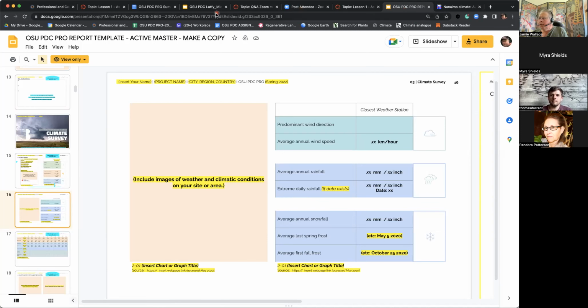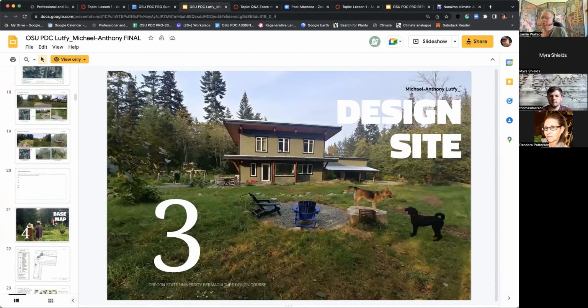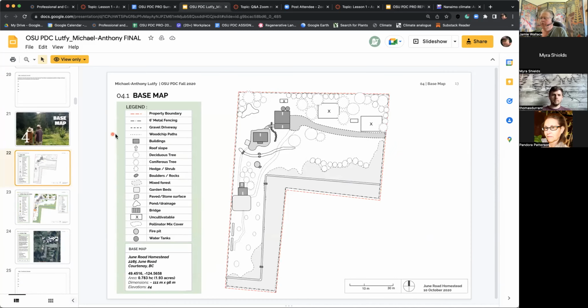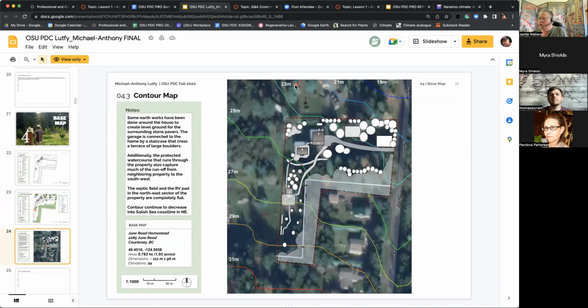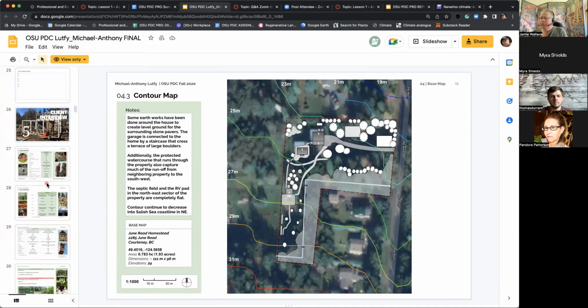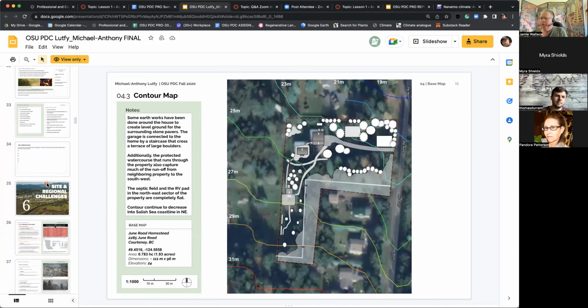And if we look at that example, we will skip ahead a bit here. So here is this fellow's base plan, which looks fairly ordinary, right? It's not colorized or anything very special. It doesn't have to be. And a legend here. And then there's a colorized version. They've put some utilities in and overlaid that with contours and an image. So don't worry about that right now, but you can see as we go through here, the design starts to get built upon.